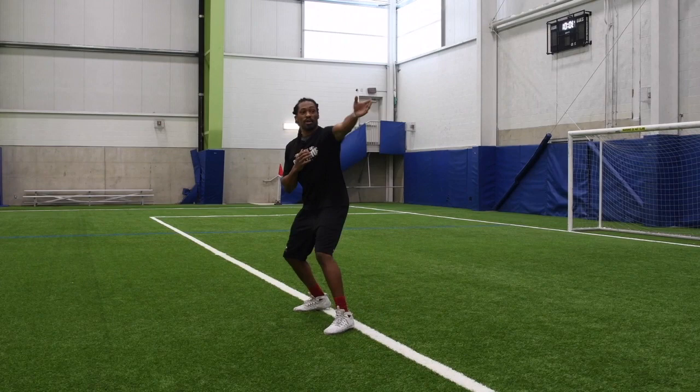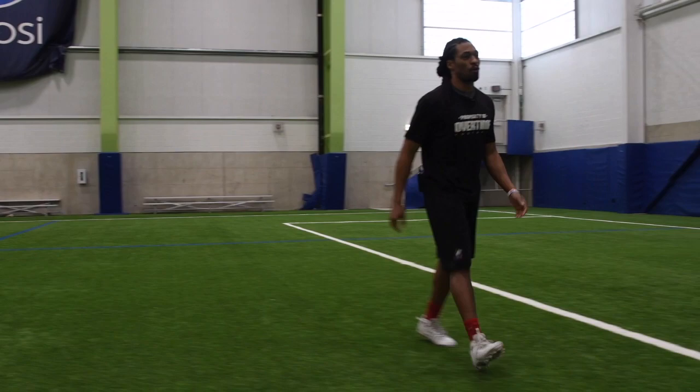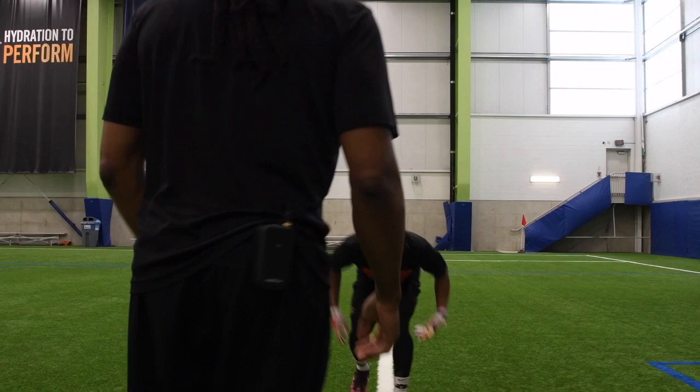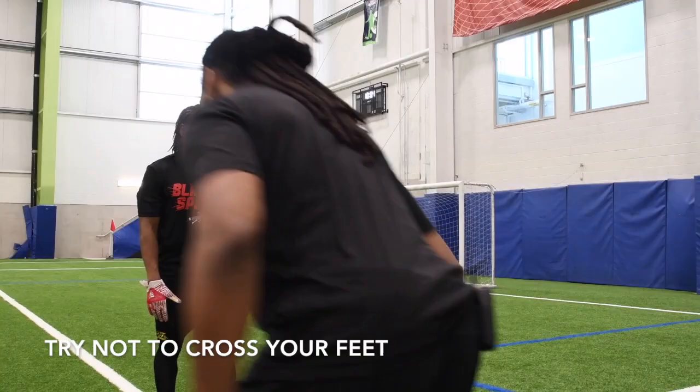So right now this is the big weave — we're working on weaving in the zone. You're gonna pedal and I'm gonna stand here. When I open my shoulder this way, you're gonna weave that way. When I move my shoulder back this way, you're gonna weave back that way. Just two weaves. You don't have to pedal for speed. Same kind of technique, no crossover — just push, push, push, and then backpedal straight when my shoulders are straight.